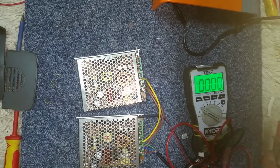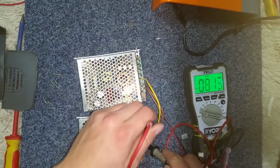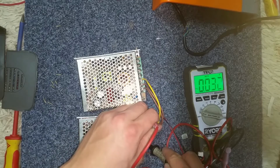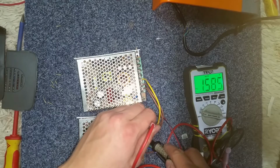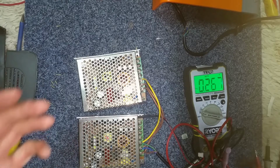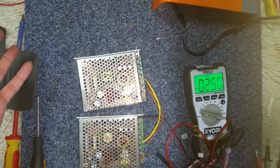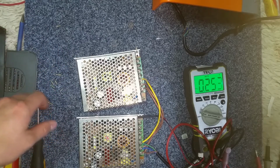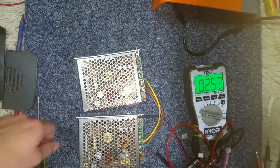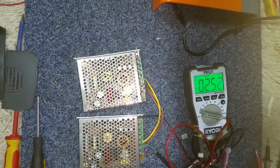Amazing. Okay, so the question is, what can I do with these power supplies? Let's just make sure it's not AC coming out of there. No, it's not picking anything up on there as AC, so it's definitely DC. Sometimes if you measure AC on a DC setting, you get an odd reading. Yeah, so what can I do with 4, I guess, say 10 amp power supplies? Nothing comes to mind at the moment. They're going to go in the shed and go in storage for a later project.